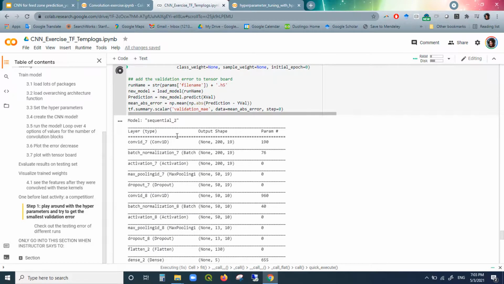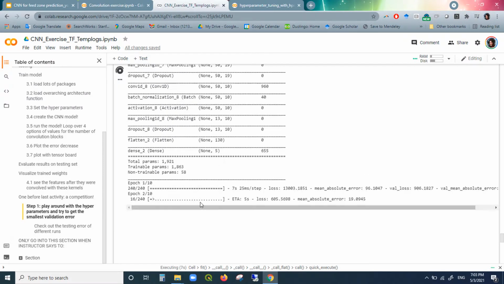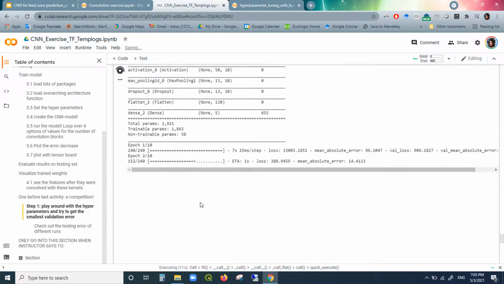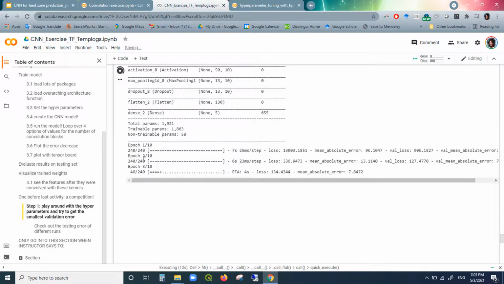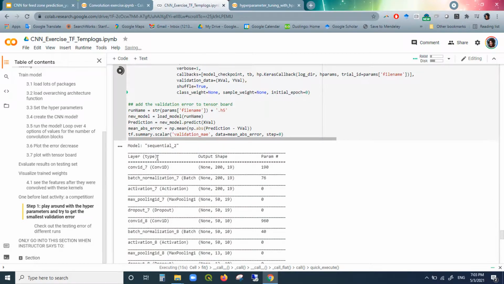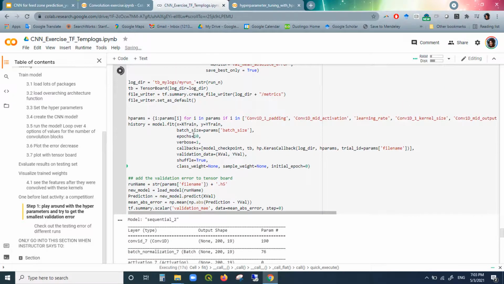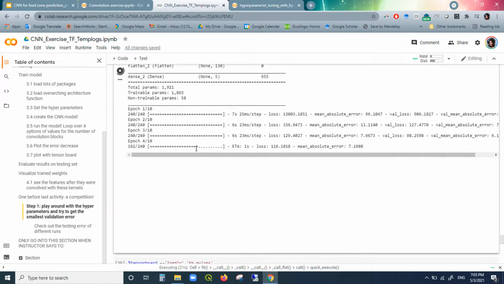And this will show you what the model looks like. And then it's running. Awesome. Running, and now here I ran it only for 10 epochs. So you can actually also change that right over here if you want it to run a little longer. See if you get any better.